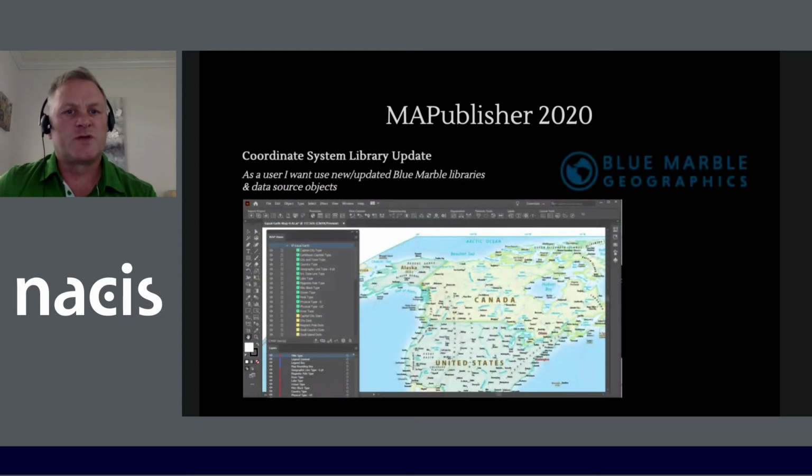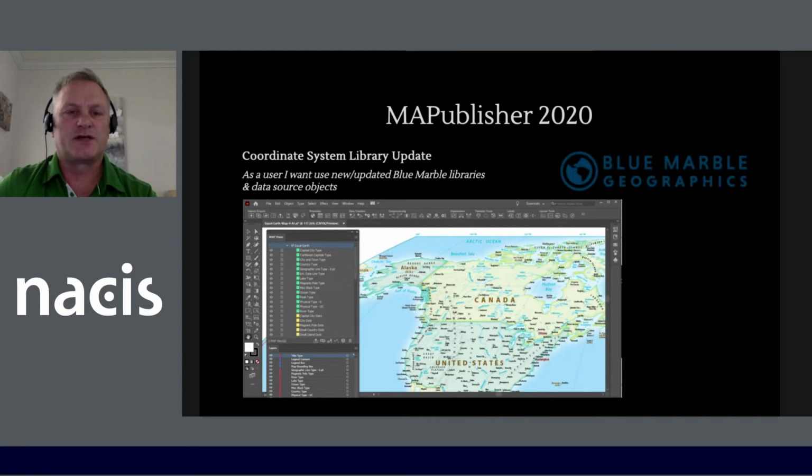So for our coordinate system library update, this has been a huge body of work this year for us at Avenza in Toronto. We've been out of sync somewhat with Blue Marble Geographics for a few years now, so it's important that we make sure that we are updating our projections and coordinate system libraries to the most up-to-date versions. The maintenance value is there for our customers. We'll be including a whole gamut of new datum, CS definitions, even some new coordinate systems. We have been cherry picking them in over the last few years, but it was important that we do sync in with the latest Blue Marble libraries.